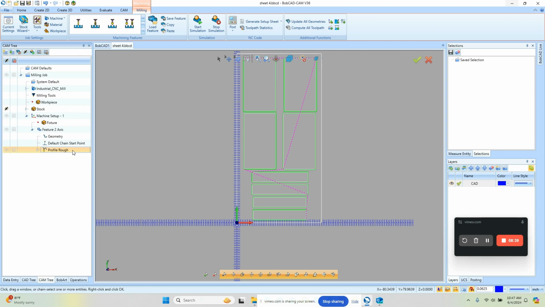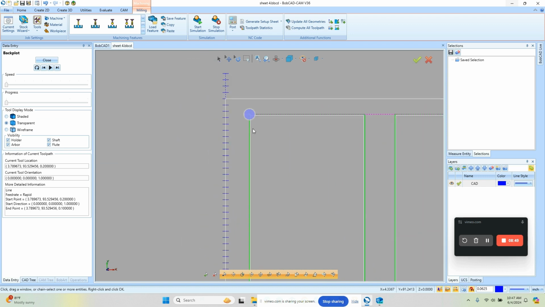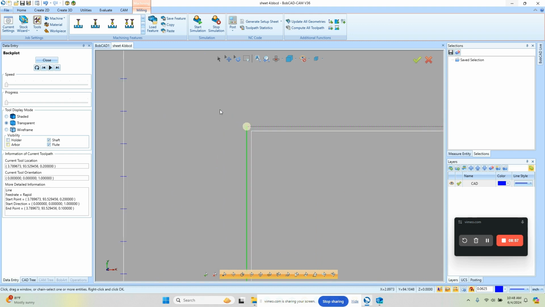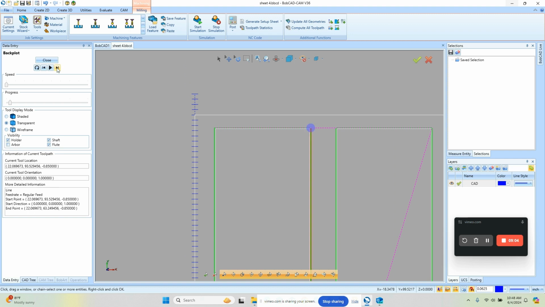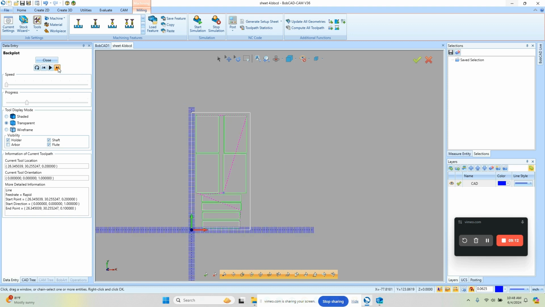One is to backplot. To backplot, we highlight over the operation, we right click and come down to backplot. This will display the tool geometry. If I zoom in or zoom out, you can see this purple icon here. You can turn the holder and the arbor off, but then it makes the tool kind of small looking. Okay, so sometimes it's helpful to have that on. And from here we can click through and we can see the cutting order, so we know where it's going to start cutting, what direction it's going to cut in, and what order it's going to cut in.